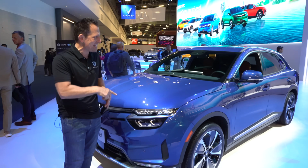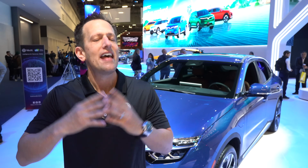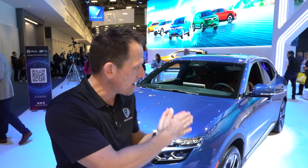But before we get into basically this Ford Explorer size SUV, let's talk about what's going on here. Vinfast making a big splash, like I said, this Vietnamese car company that's done some really big things in Vietnam and other countries throughout Asia and Europe is now coming to the United States, and the VF8 is gonna be their first model to really make that mark for themselves.